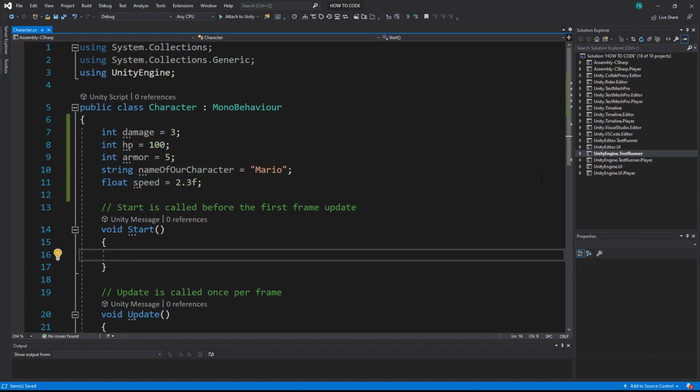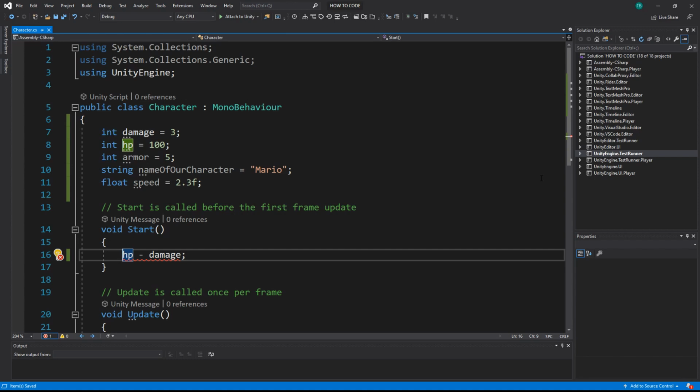We can, for example, subtract damage from HP. So HP minus damage. You can see that it does nothing because technically it does it, but then it doesn't store it anywhere. So you did 100 minus 3 and it's lost because you don't do anything with it.